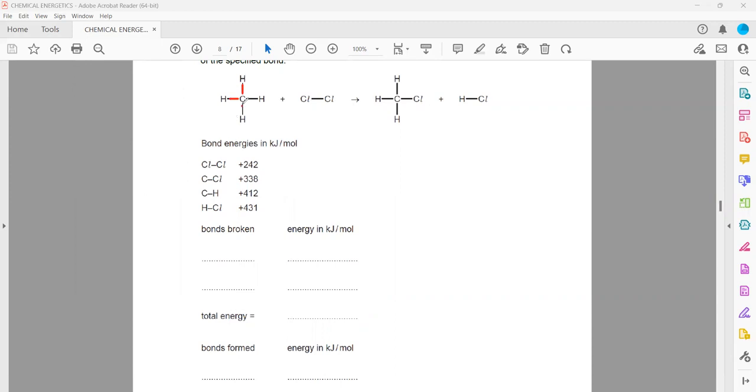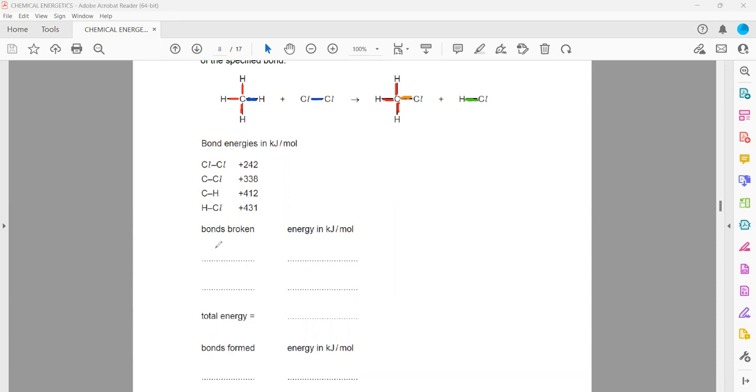This question, these three C-H bonds look the same before and after, so this bond neither forms nor breaks. So what difference is there? There is one C-H bond that now becomes a C-Cl bond. That is a difference. Then there is a Cl-Cl bond and an H-Cl bond. That is also a difference.